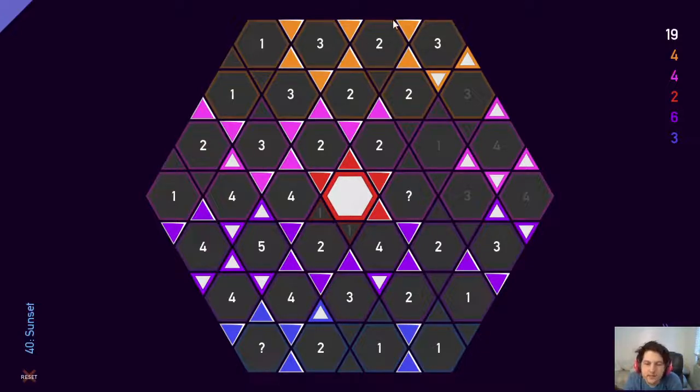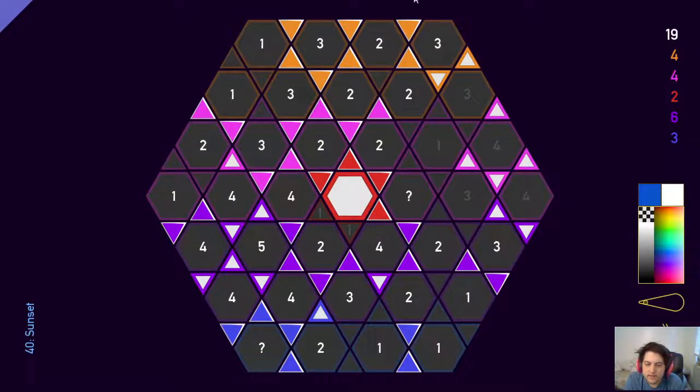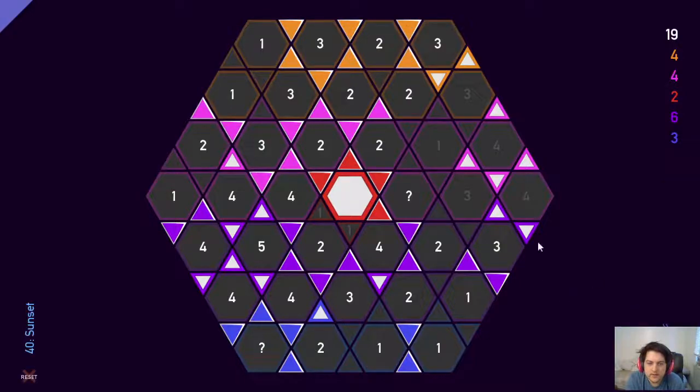Right, this 3 affects the 2. Let me write this out for funsies. The 3 affects the 2, meaning that there can only be 1 there, there can only be 1 there, there can only be 1 there. So that must be a mine to round that all out.